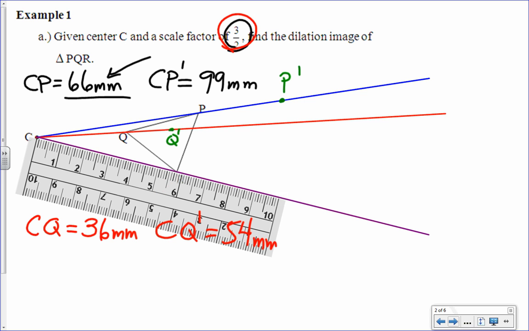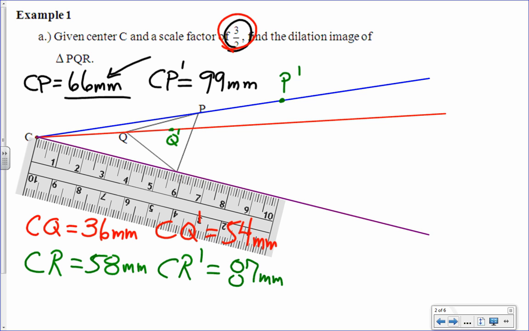So we're going to say that from C, hope I haven't been saying the wrong letter the whole time, C to R is 58 millimeters. Now it's okay that it's close to what CQ prime ended up being, not a problem. So now I need to find out, how far is it from C to R prime? From C to R prime would be 1.5 times that. And 1.5 times that is going to be, if we had half of that, maybe about 87-ish? Let's see, because half that would be 29. So yeah, about 87 sounds good.